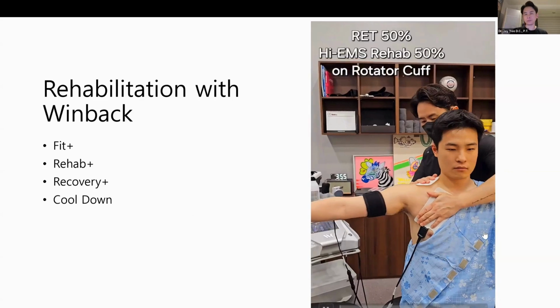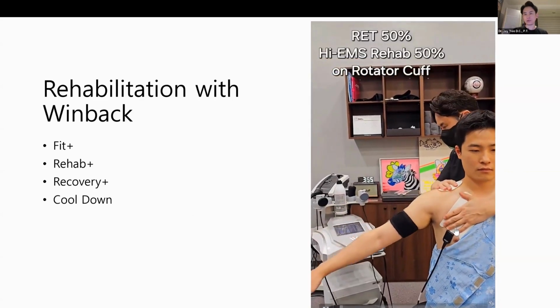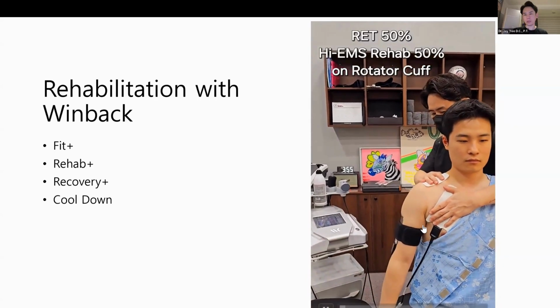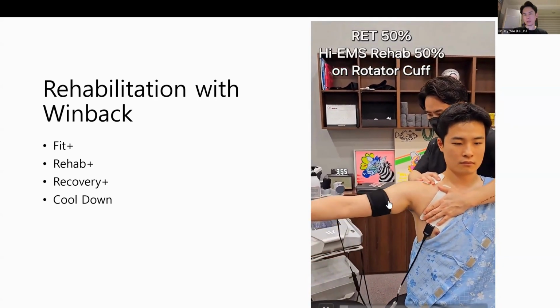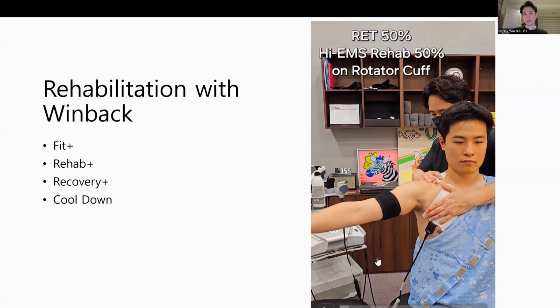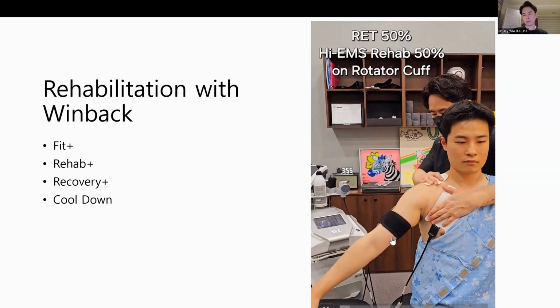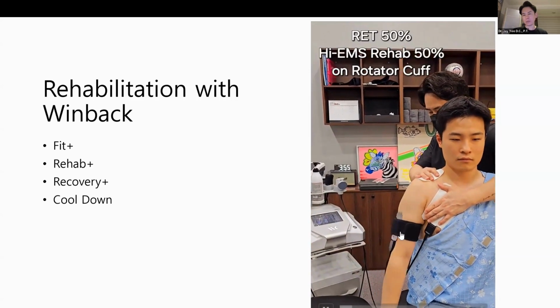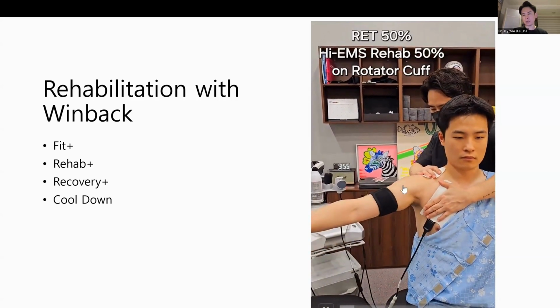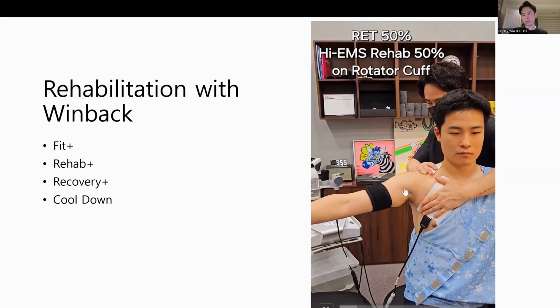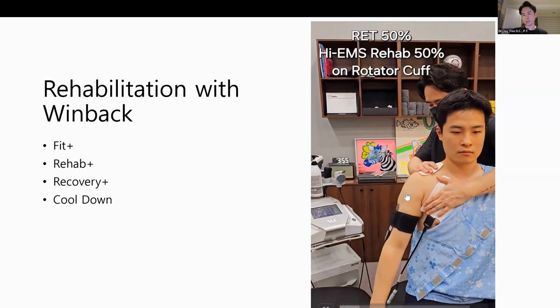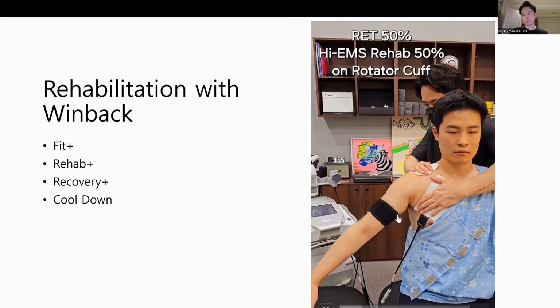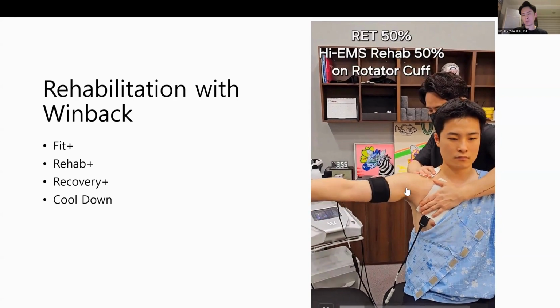So I'm using it on the GH joint. You can see the twitching in the muscle. If you're using Care Plus, you can experience some twitching in this pad, also in the return plate. So the patient can exercise their rotator cuff, especially the pectoralis, with muscle activation by the WINBACK.